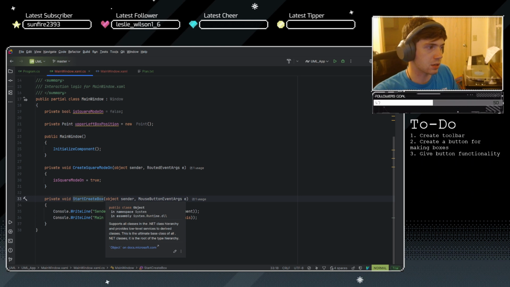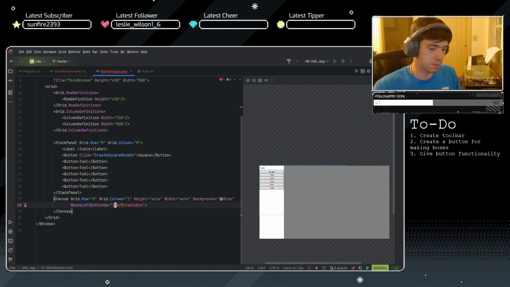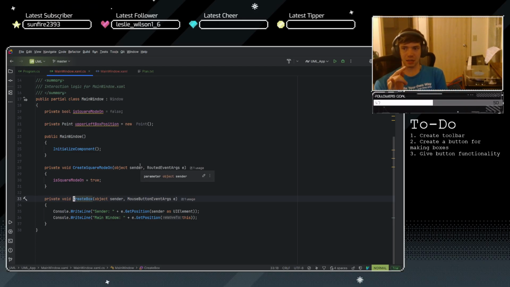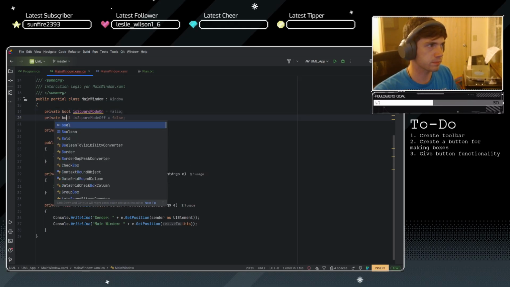Also, this should not be start create box, it should be create box, because you'll need to do the first and second clicks through the same event. So we'll have to have a private boolean.